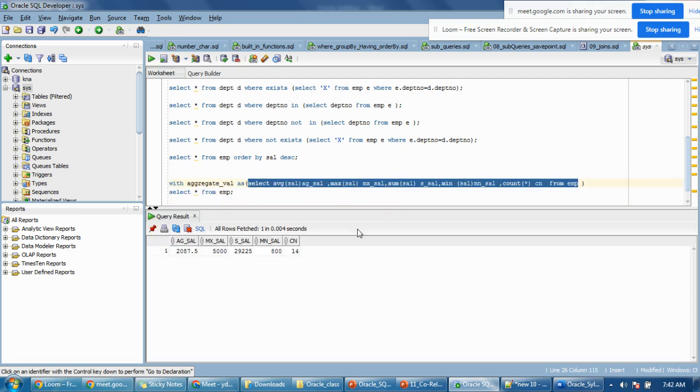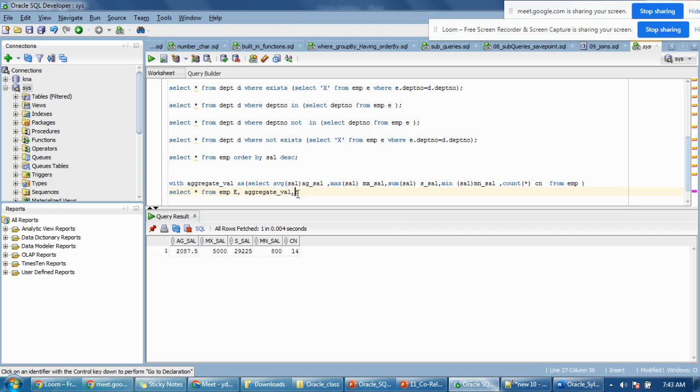This you are getting into one temporary table, and you can join this with your emp table. You can keep it along with this one, so for that you need to give an alias name also. This you can give AV.